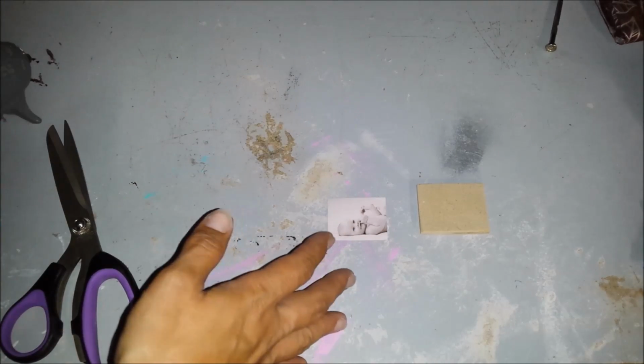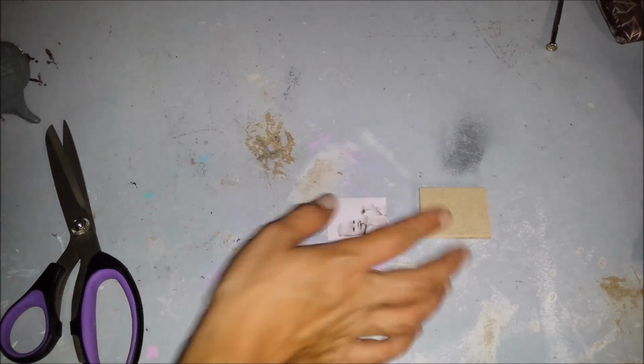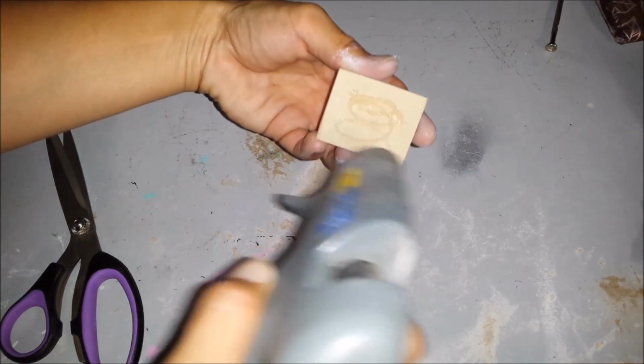And for this little picture here, just gonna take a piece of wood and just make sure it fits or gives you a little frame around it so it looks like a picture frame. And I'm gonna glue it on.